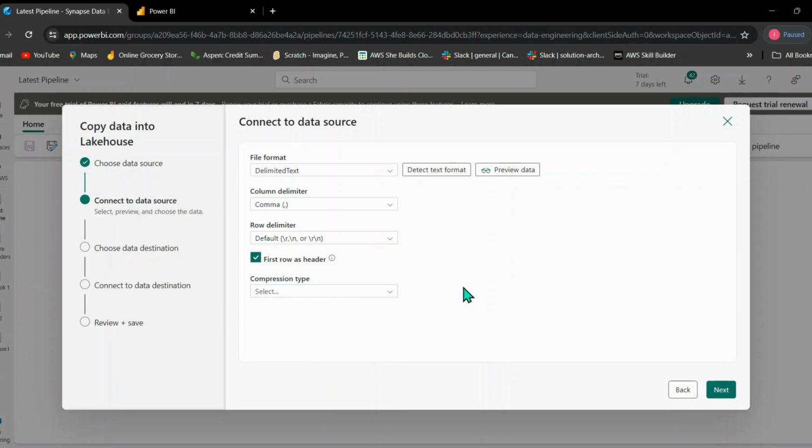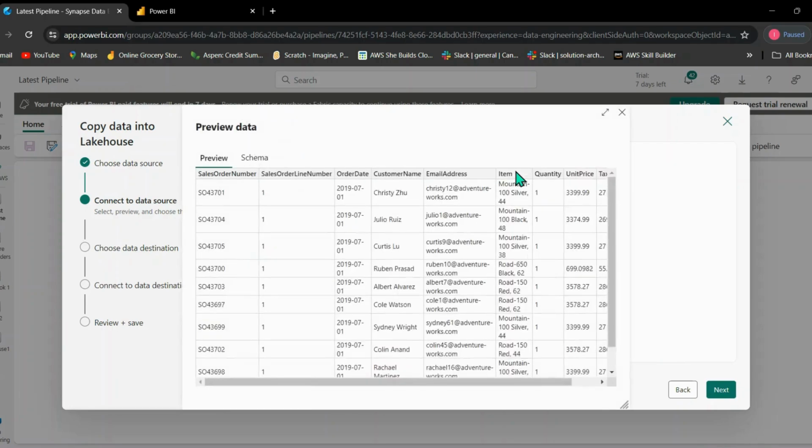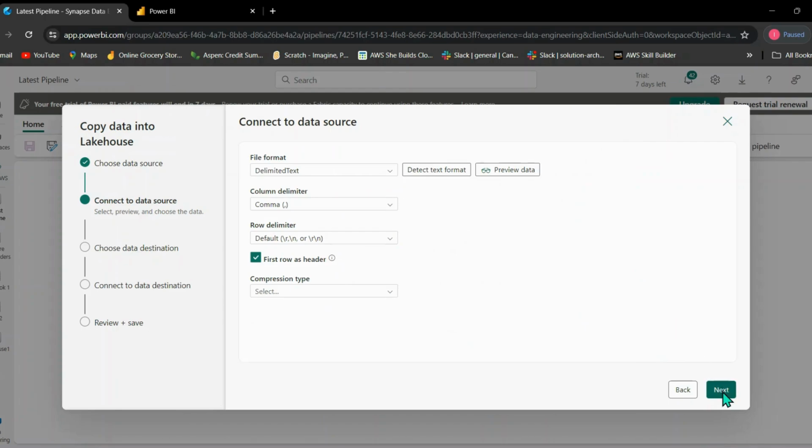We'll leave it blank. Now on the connection to data destination, for us to just view the data, let's click on preview data. Let's see what it looks like. Okay, you can see we got data. Now let's click on next.